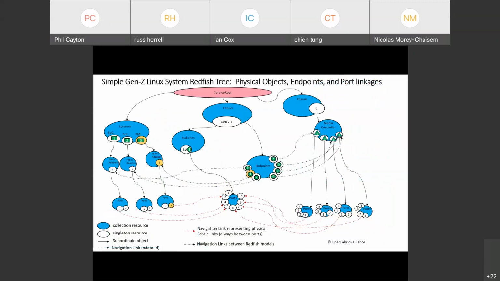This is a quick look at how Redfish represents something like our Gen Z demo system. It's not perfectly accurate, but it's representative. You can see that we have hardware represented by devices and ports with specifically physical connections between the ports of the devices. That makes up your fabric. So you have fabric adapters, they have ports, they are cabled to switches, which have ports. Other ports of the switch cable over to media controllers, and those things are all connected to actual endpoint devices that represent resources to the fabric.